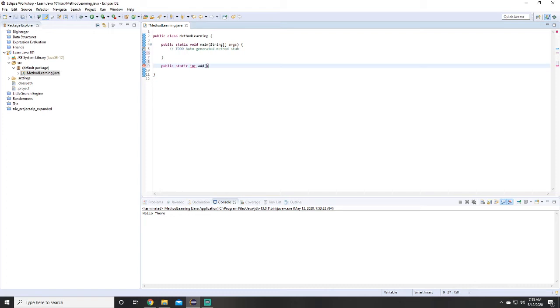And then you have the name of the method. I'm going to name this add, and I'm going to take in two integers, which are called our parameters. And the parameters are really anything that you want to send into the method. If you don't want to send anything into the method, then you don't need to have parameters. If you want to send a lot of things into the method, then you'll need to have parameters for those. And the parameters are basically just primitive types, or really any type of variable that you're going to be sending into it. You can send in a class, you can send in the generic class, or you can send in any of the primitive types. So you have a lot of customizability with this.